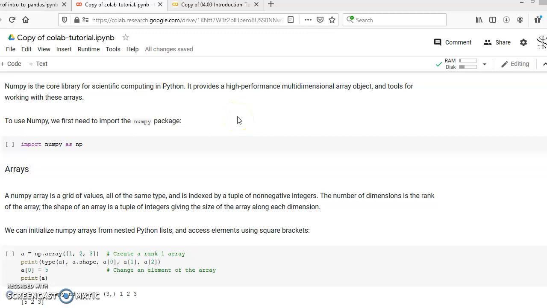Now, NumPy is a core library for scientific computing in Python, and it provides high performance multi-dimensional array objects and tools for working with these arrays. For example, multi-dimensional array objects are images, the pixels that we are processing and that we want to do some changes on.